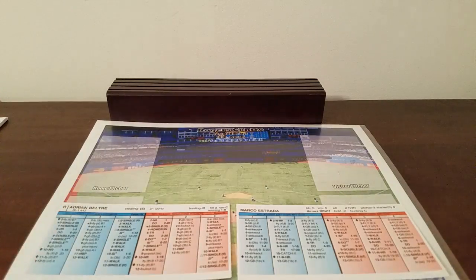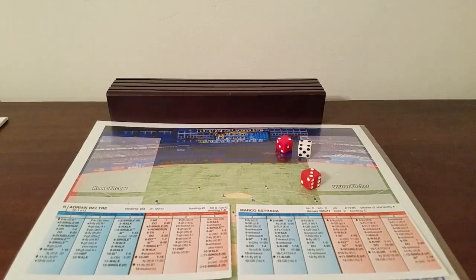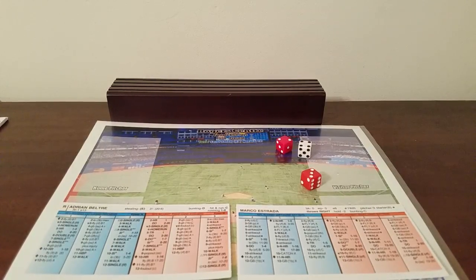So the number 3 hitter is Adrian Beltre. And Estrada is off to a rough start. 4-5. 4-5 is a fly ball.